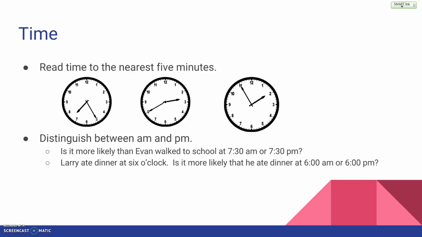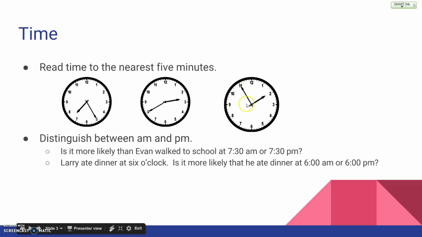In first grade, students were telling time to the hour and the half hour. Right now, second graders reviewed telling time to the nearest hour and half hour earlier in the year. Now they're working on telling time in 5-minute intervals. So for instance, now they would be able to tell on the first clock that it's 7:25, and on the second clock that it's 2:40, and here that it's 1:55.